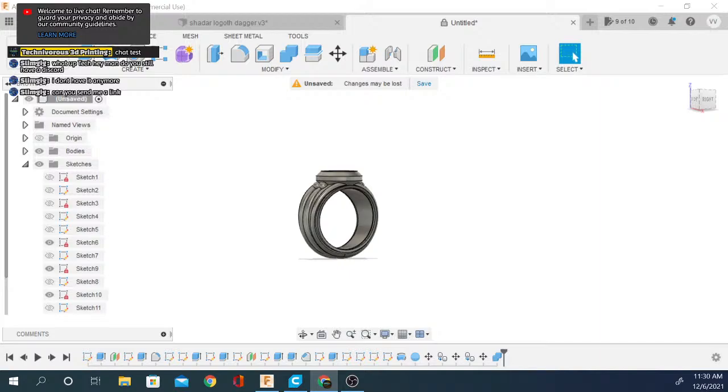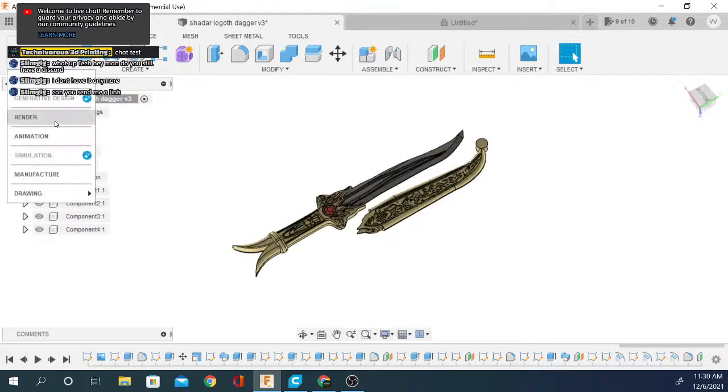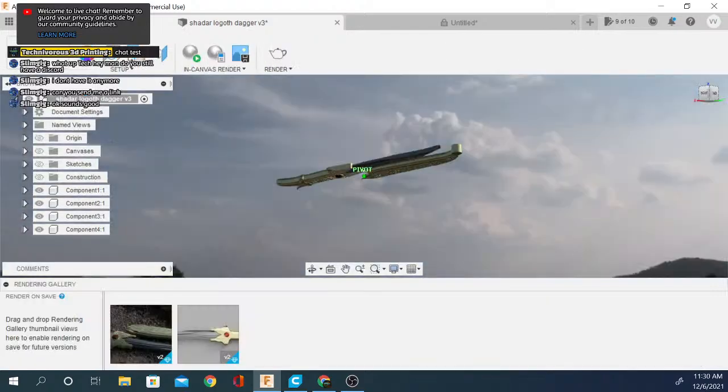So a lot of you are joining to see the dagger. Let's see the dagger then. Here it is. If you'd like to see a nice rendering of it, we can do that as well. So this is looking at it in the Fusion 360 rendering engine. And I actually have a better picture here.